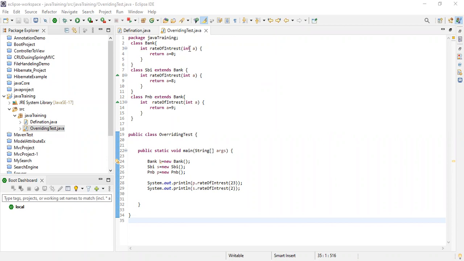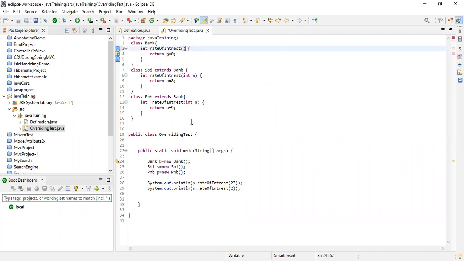If I remove it, there's no need to pass it, but the return type is integer, so I need to return something, so I'm declaring some value.